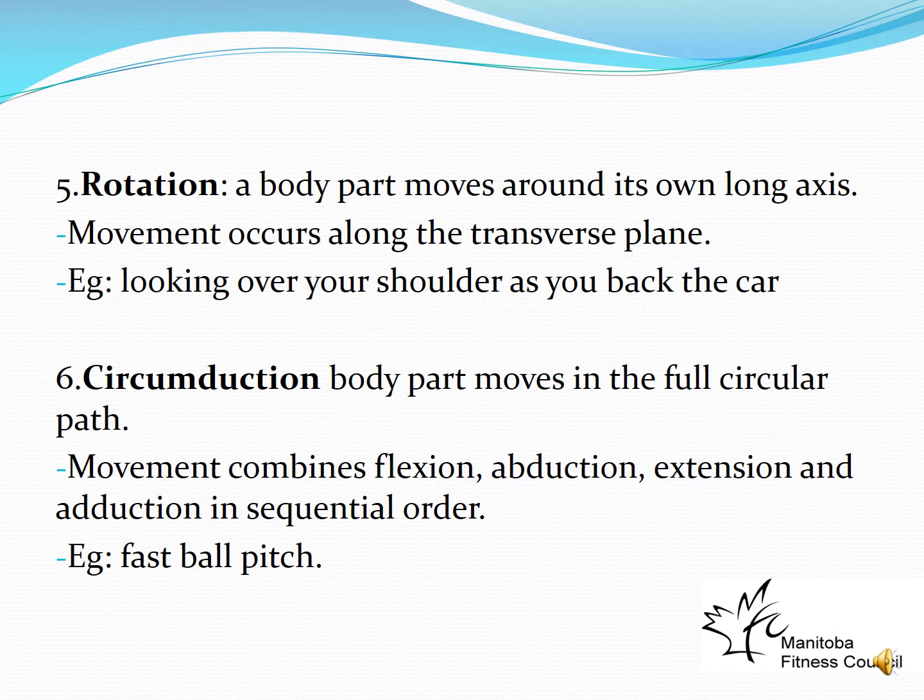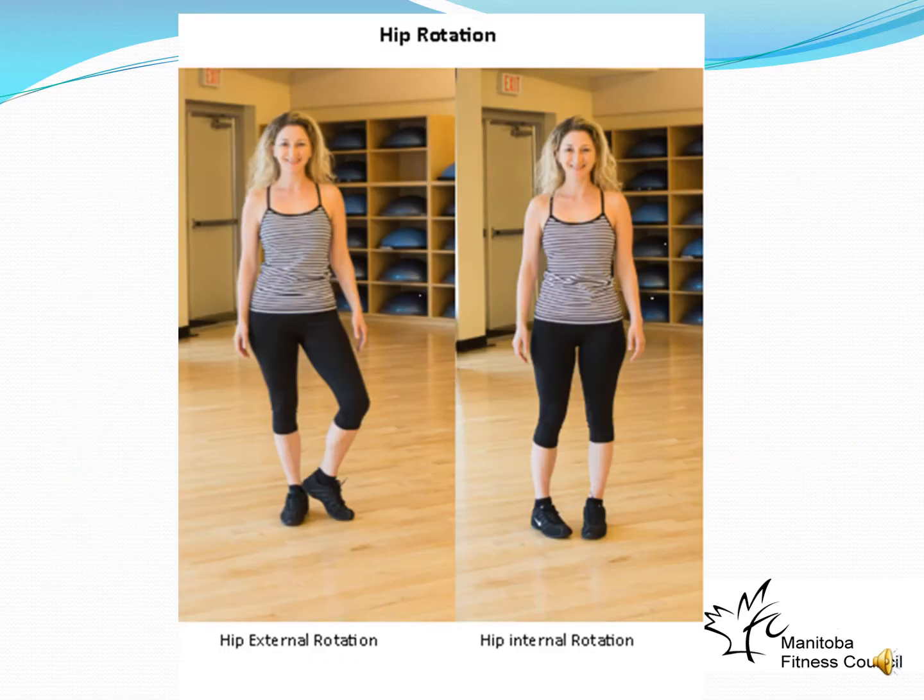This is different than circumduction. Circumduction is actually just doing a big circle with something. So this is where you would circle your arm or leg to go through flexion, extension, abduction, and adduction. Okay, so rotation goes along a long axis. So always, for rotation, picture shaking your head no. Same thing happens at the shoulder and the hip. Circumduction is a big circle. So you'll see a picture here.